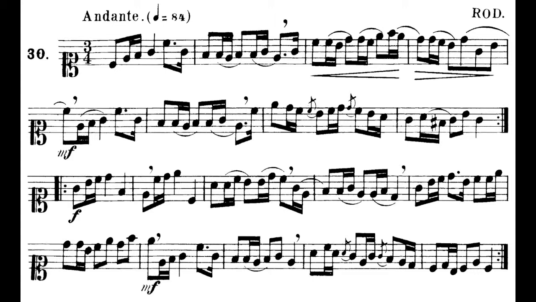Sol, si, do, re, fa, mi, do, re, mi, do, la, do, si, re, do, sol, mi, fa, sol, mi, fa, re, sol, si, do, mi, re, si, do, mi, re, fa, mi, fa, sol, do, sol, fa, mi, fa, sol, mi, la, sol, mi, sol, fa, mi, re, do, si, do, mi, do.